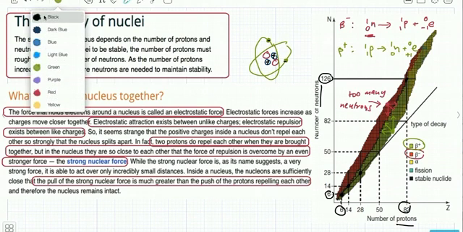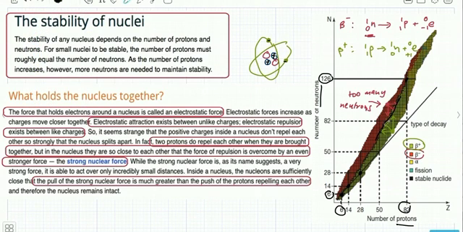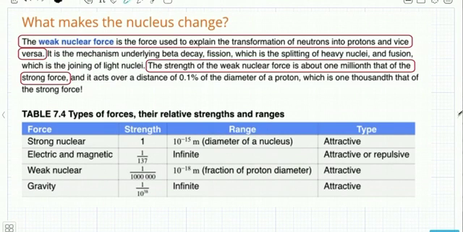So that's why we have those two different types of decay. They're types of decay that help us to get closer to this stability line for our isotopes, our radioisotopes. So that's why this is a really interesting diagram to understand why it works. All right. Nucleus changing is to do with something called the weak nuclear force. So we've talked about strong nuclear force, which holds everything together. The weak nuclear force is used to explain the transformation of neutrons into protons or the other way around, so to do with beta minus and plus decay. But the weak nuclear force is very tiny, 1/1,000,000th that of the strong force.